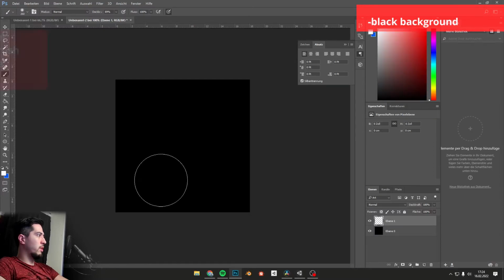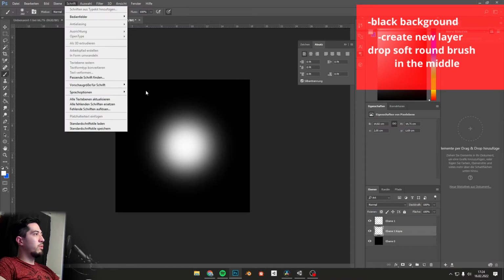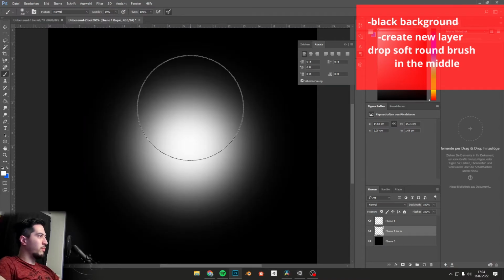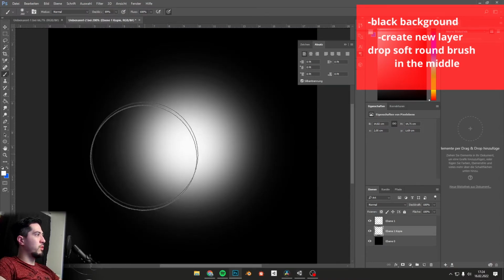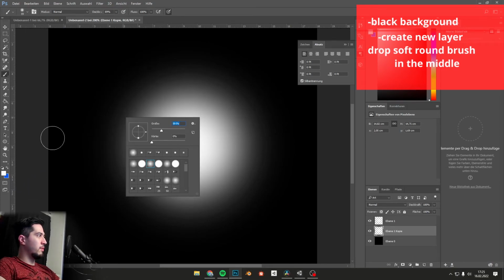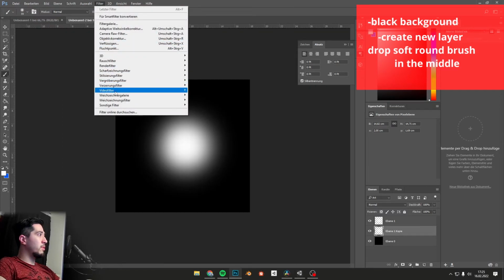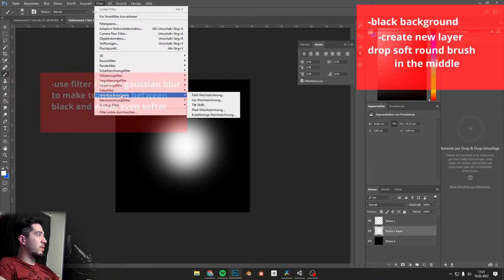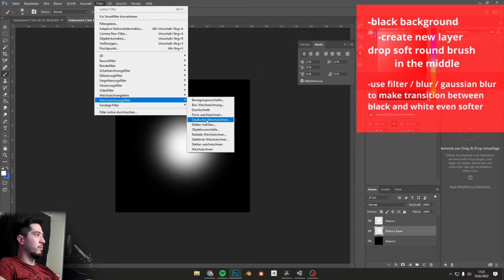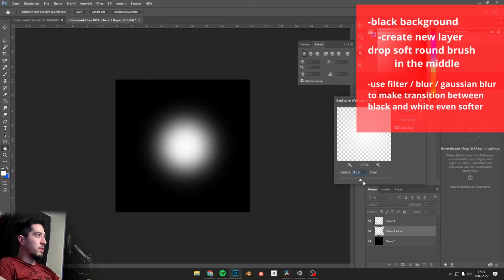Should be okay. Put it right in the middle, but we want to have more of a transition between the middle and the actual border of this. So what we're gonna do now is a Gaussian blur, putting it in there, and then we can see it's growing bigger up until the edges.